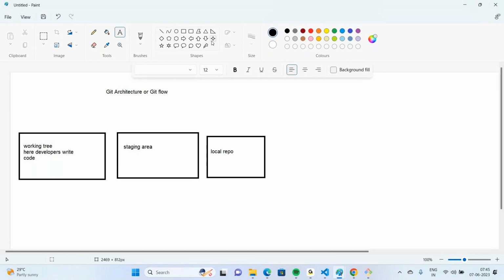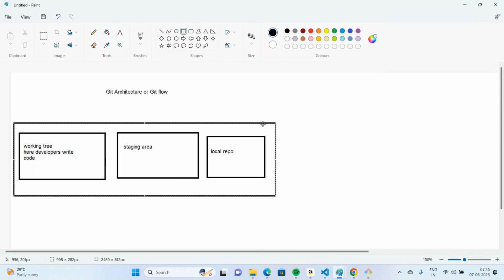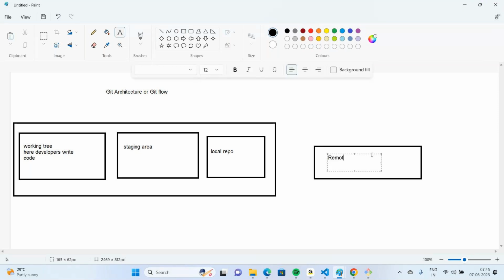So these three components are created when you create a local repository, and these are in your local machine. One more component is there: the remote repository. In our case, this is also called GitHub.